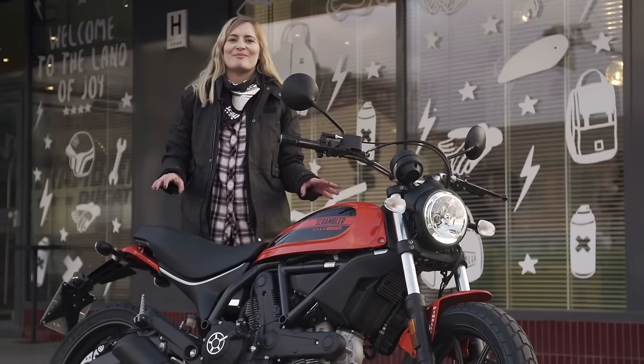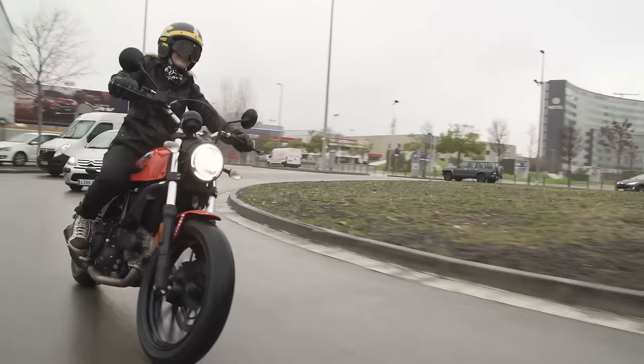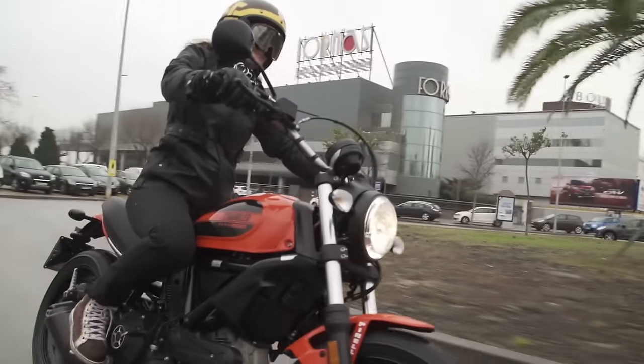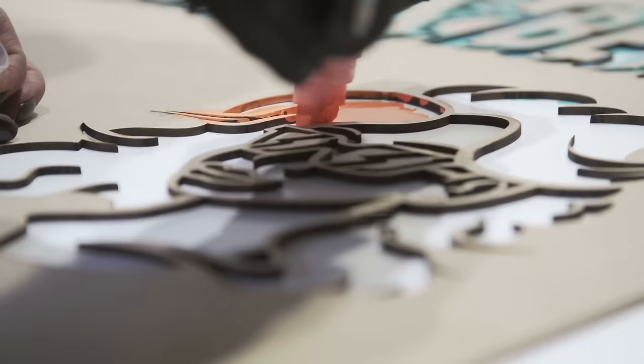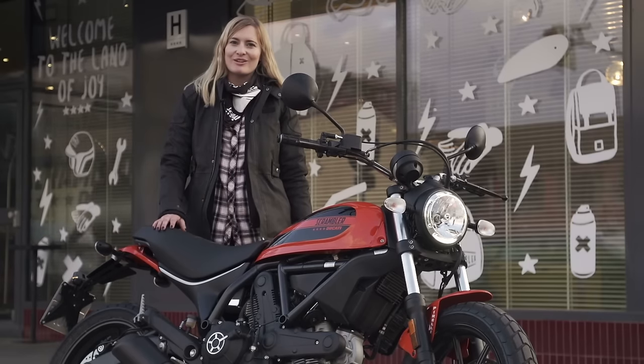It's been really good, my first Ducati launch. Barcelona is such a chaotic city, and it's been a great way to put the 62 through its paces and get to know the bike. There were a few little random extras put in, all to do with the lifestyle of owning a 62, but it was good fun and different to any other launch that I've been on.